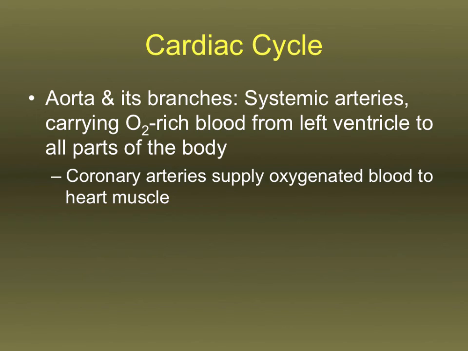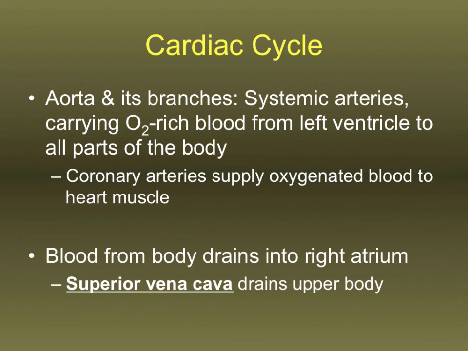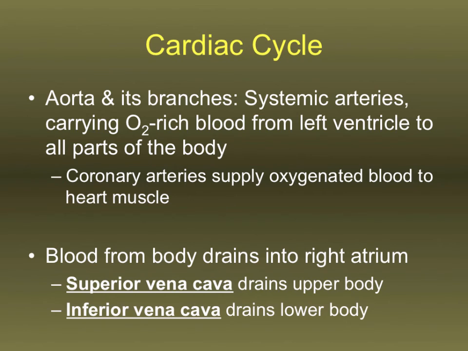We talked before, too, about coronary arteries and the importance of making sure the heart is getting the oxygen that it needs so that it can produce the ATP that it needs to use. And we cannot overemphasize that enough. The heart itself also needs oxygen. If it can't get oxygen to make energy to do cardiac muscle contraction, then the heart's going to stop working. We talked about these two large veins as well, superior and inferior vena cava, the two largest veins in the body.